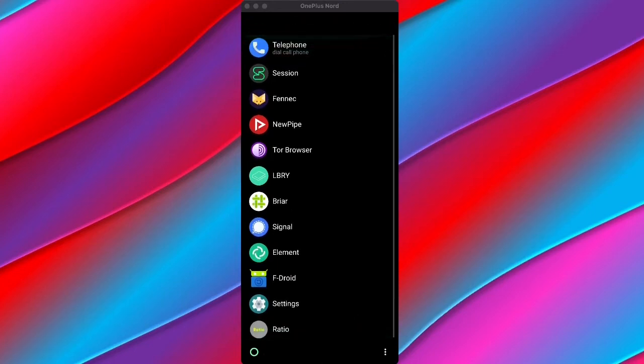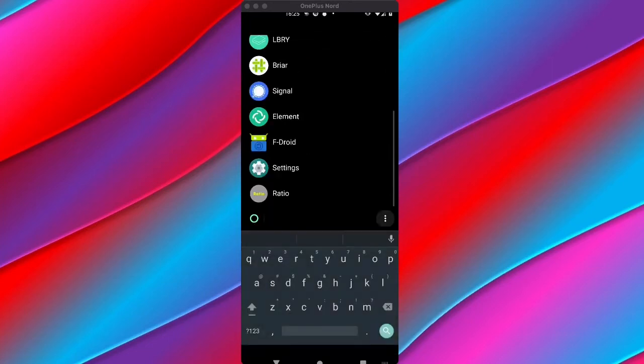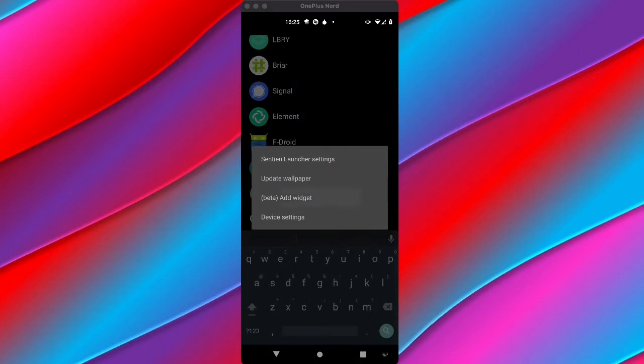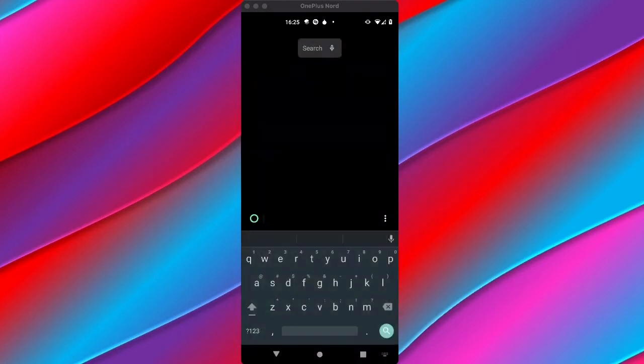And you can search easily, and there's a lot of settings and stuff, and you can add a widget if you want to. Like I could add in a Brave Search widget. But yeah, this is overall a pretty cool open source launcher. In fact, I need to mention this is open source.